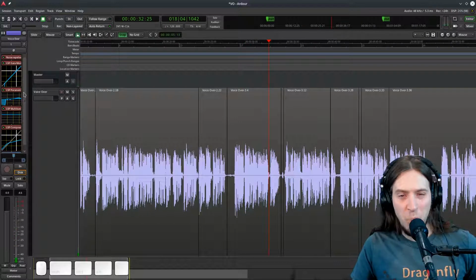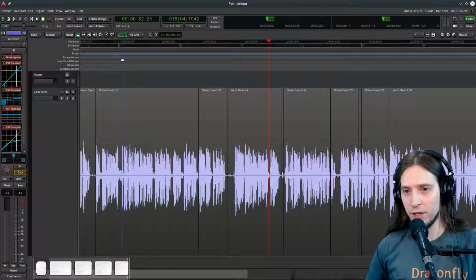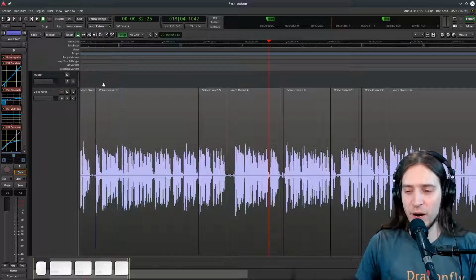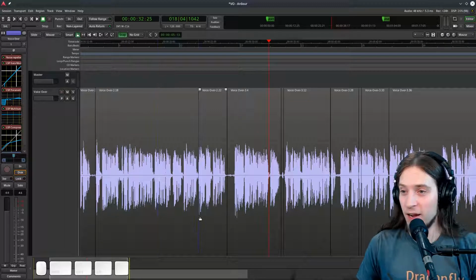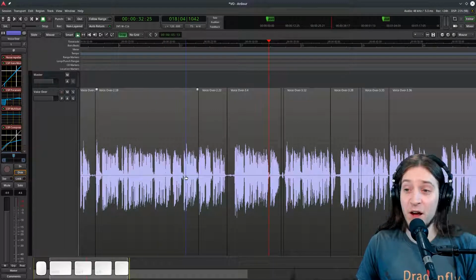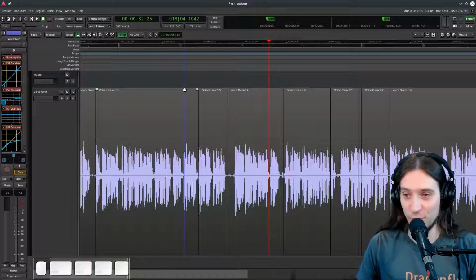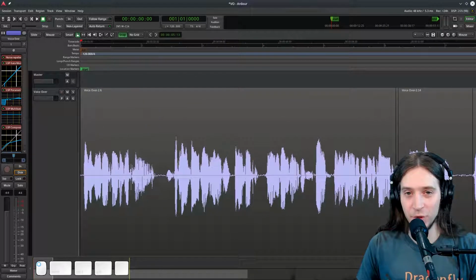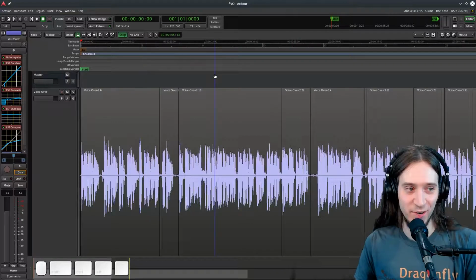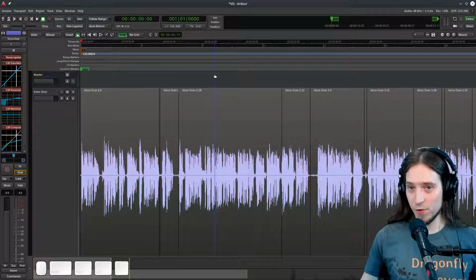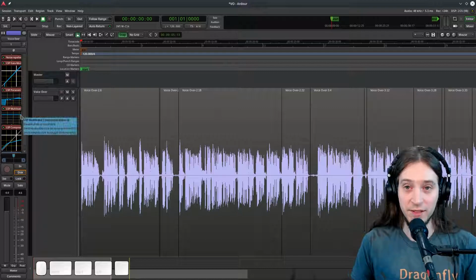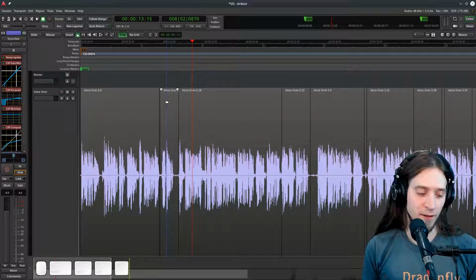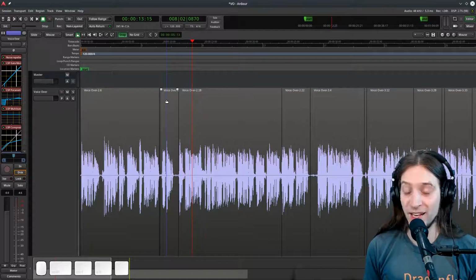Now there's a bunch of compression and it sounds really meaty and huge, and you might not be after that kind of sound, but that's the sound of a voiceover you'll hear in a commercial. And since I've been doing some video game trailers, that's what I was doing. Of course, you can back off the multiband compression and the compression and make this sound a little bit more natural. Also, the acoustics of the room, again, are not perfect.